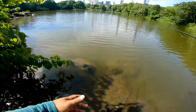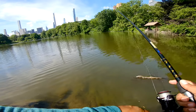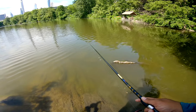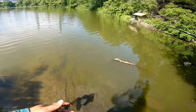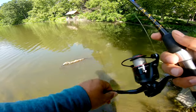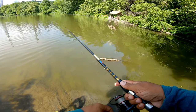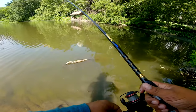It's been like 30 minutes since the last bass. I was just walking across from all the way over there. I've been flipping all corners of this lake. Damn, man, nothing. I can't believe this. This looks perfect, like a bass hideout. Come on, X-Zone. Let's get another one. I'll be back, guys. Stay tuned.